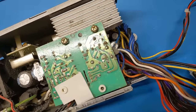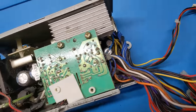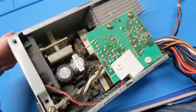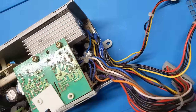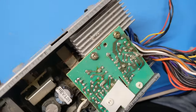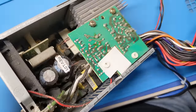But really, the biggest problem is going to be getting all of this crap cleaned up so it can actually breathe properly again. I'm debating whether to wash it and bake dry it or just blow it out. I don't know. That would require taking this thing fully apart, which seems easier said than done, but we'll see.